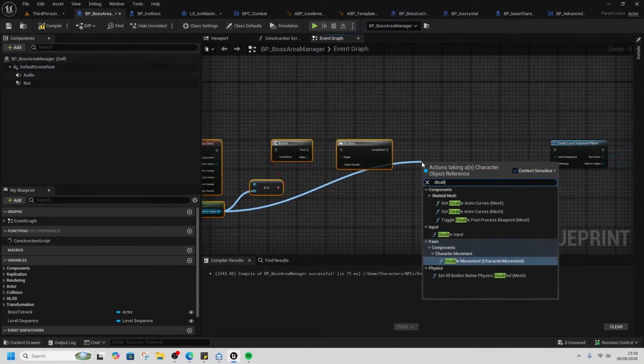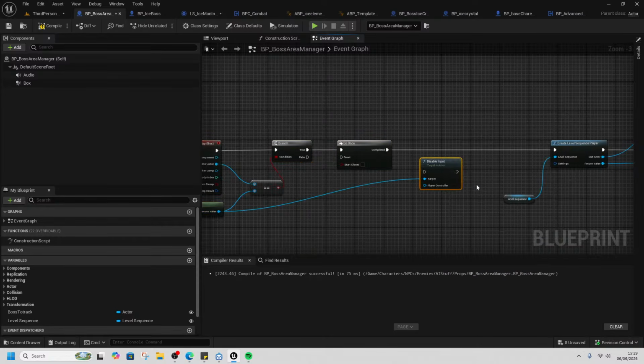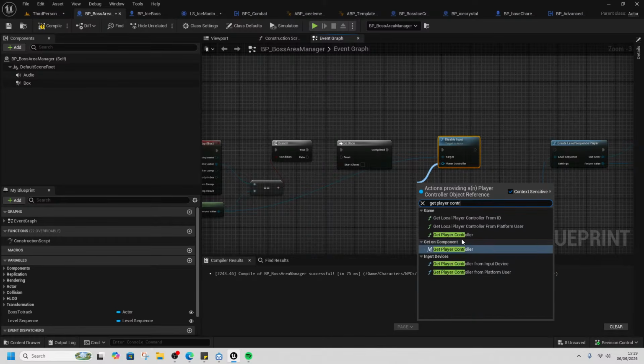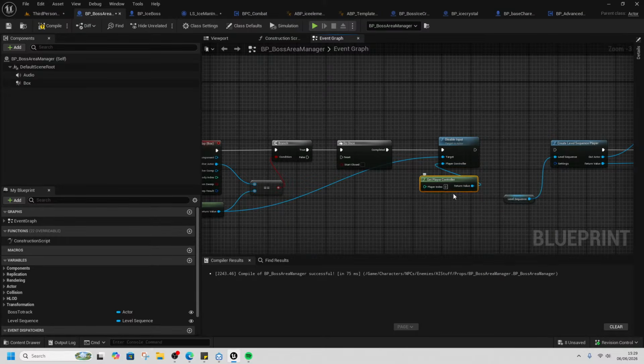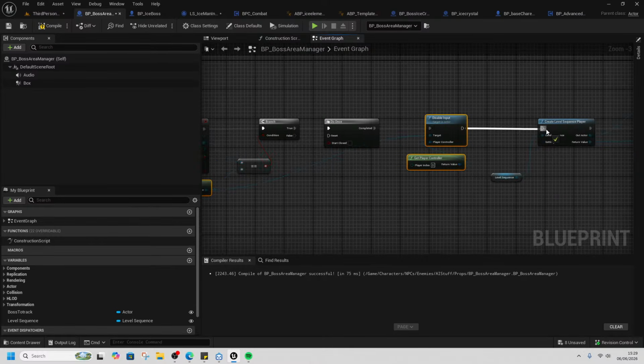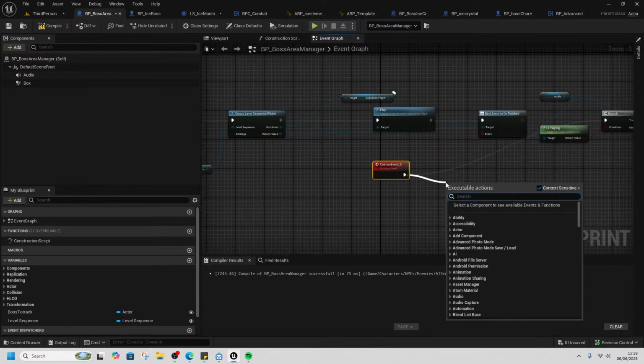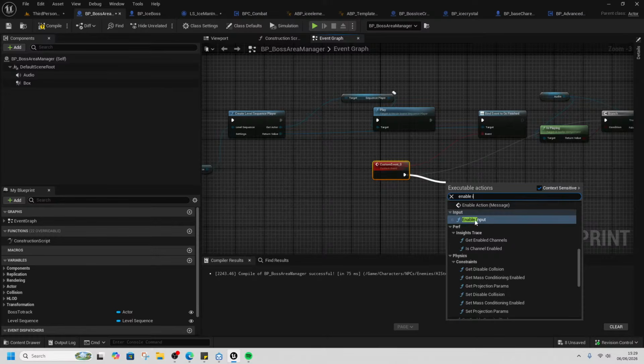So disable input, that's what I want. Yeah, player controller. And then on here we can do enable input.